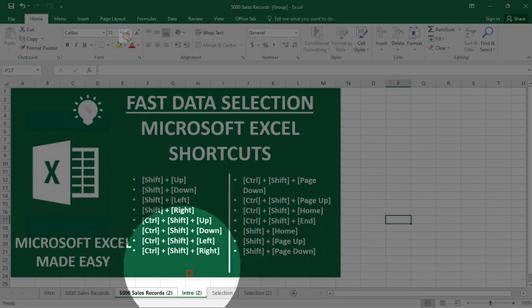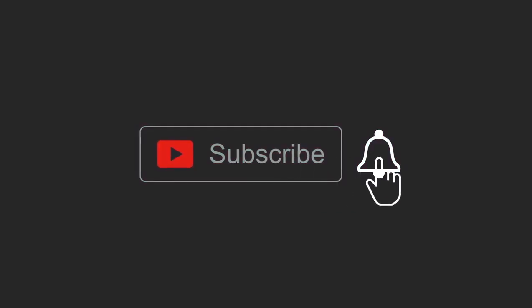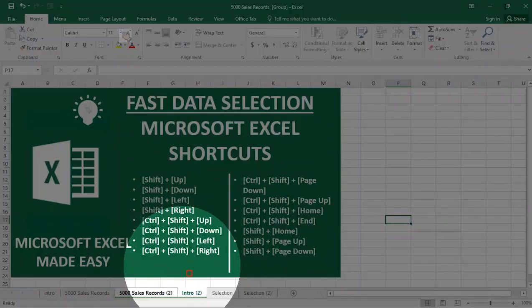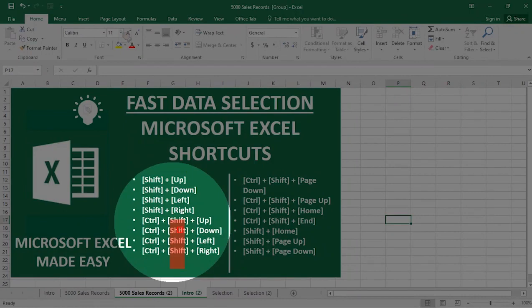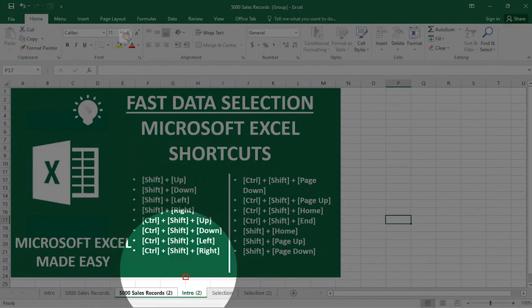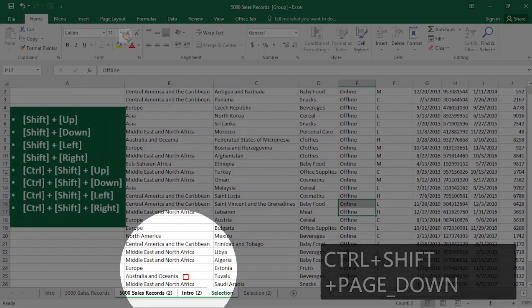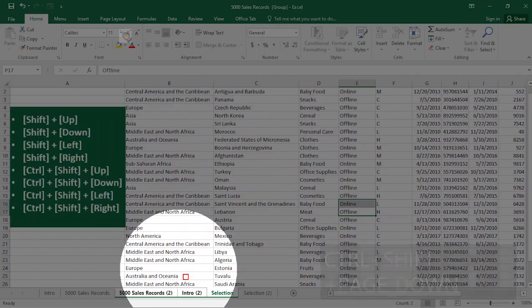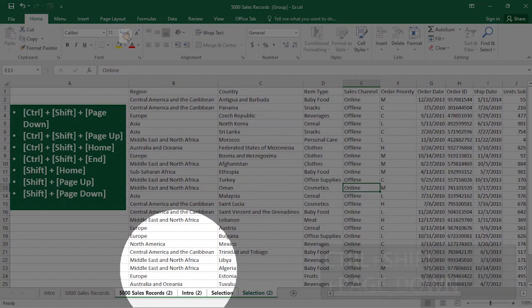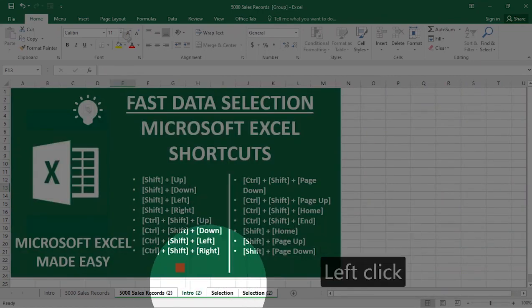Now, you might not understand the importance of grouping worksheets until you get to the advanced level. So why don't you smash the subscribe button, because we'll be dealing with Microsoft Excel from beginner level to advanced level eventually, and everything will be shown to us. So it actually groups the worksheets for us. Holding down Control Shift and Page Down more will group more of those worksheets. Now, how do I ungroup? I can ungroup by just right-clicking here and clicking on ungroup sheets.